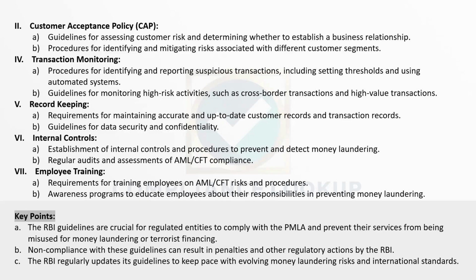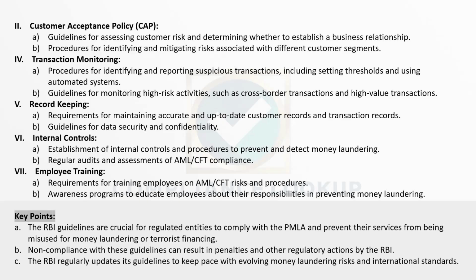E. Internal controls. Banks must establish internal procedures to prevent and detect money laundering. What it involves: first, setting up compliance teams that ensure all AML measures are followed. Second, regular audits to check if the bank's AML measures are effective. Third, reporting any non-compliance immediately and taking corrective actions. Example: a bank's compliance department must regularly check if all branches are following AML rules and report any issues. If one branch fails to identify a suspicious transaction, the compliance team will audit and correct the problem.